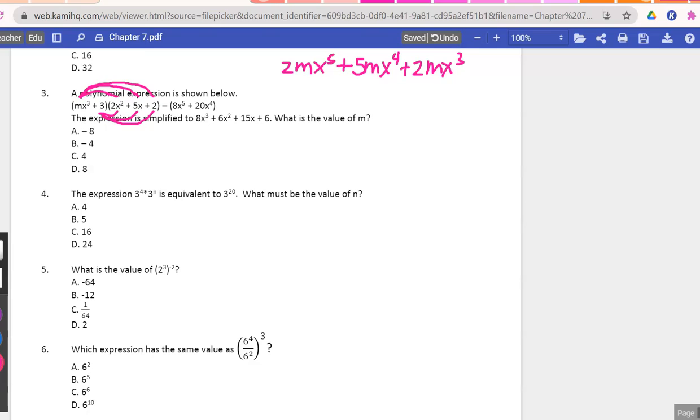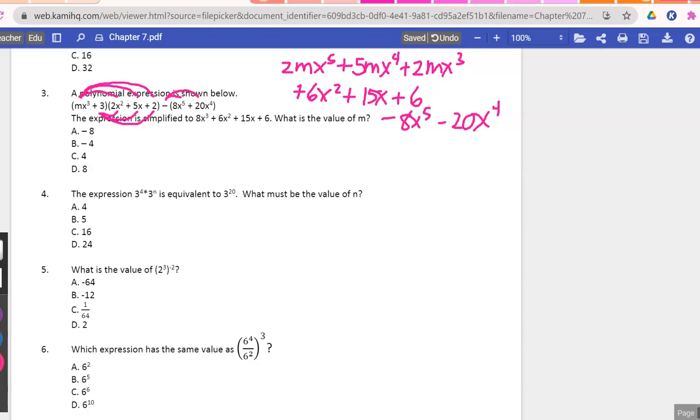Now you're multiplying everything by 3, and I'm just going to put it underneath here since I'm running out of room already. So plus 6x squared plus 15x plus 6. So that's what you get when you distribute your mx to the third and your 3 to your second set of parentheses. What you have to do here is just change the signs of both of those things. So minus 8x to the fifth, minus 20x to the fourth.